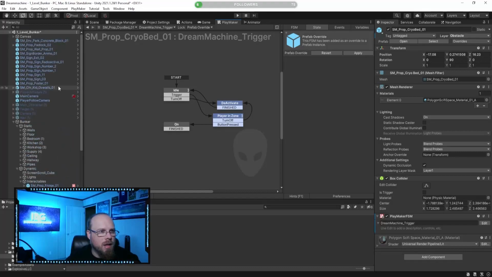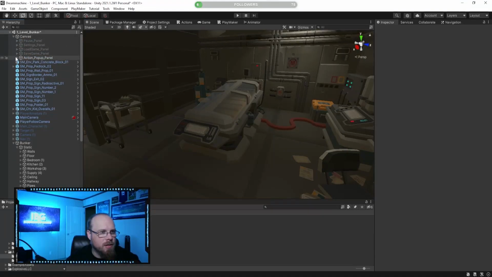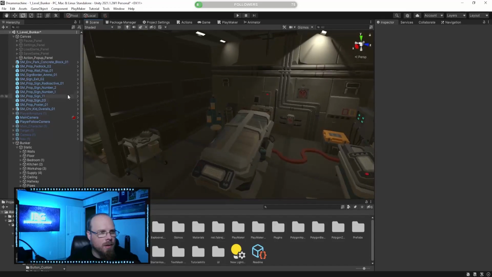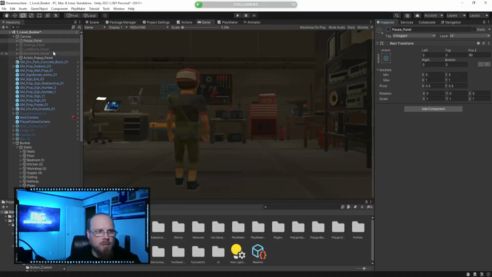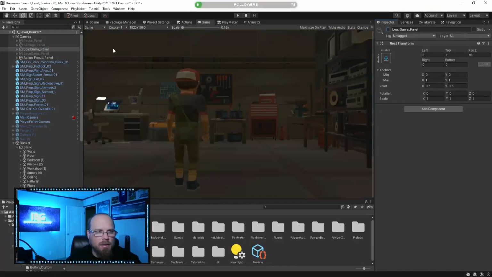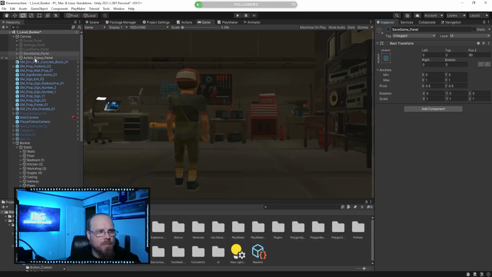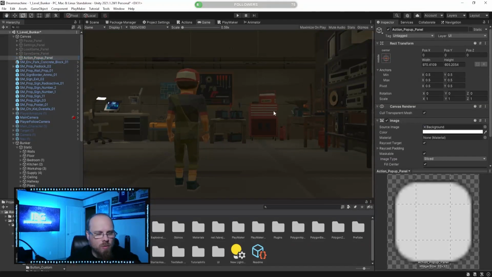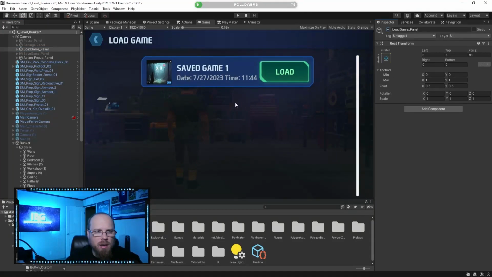Alright, so let's look at what we could potentially use for UI. We go over here to our canvas. We had the pause menu. If we look at this in the game, you can see the pause menu, our settings panel, our load game panel, and our save game panel. We did have that action pop-up that we're manipulating right now. That's just like, hey, open this, open that for the interactable. But let's say hypothetically we used something like this load game or save game.